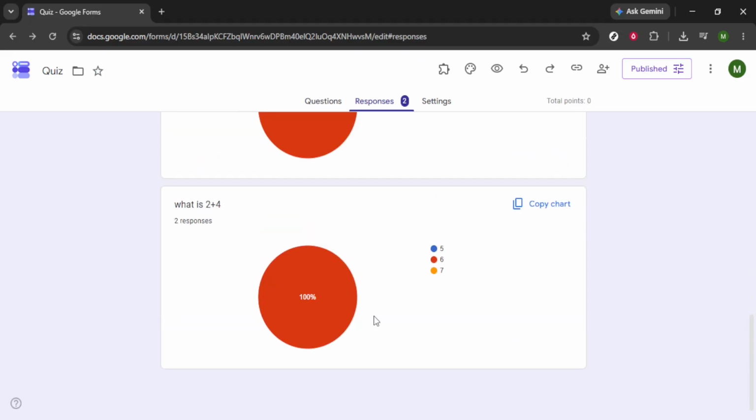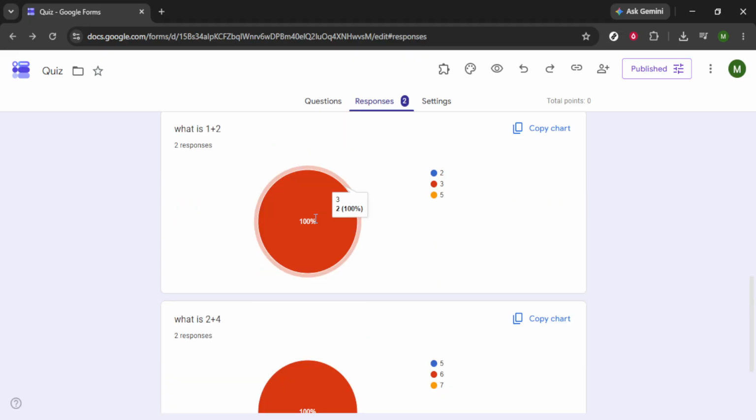Now, let's dig a little deeper. As we scroll down, you'll notice that different types of questions yield different charts. Take, for example, a rating question. The chart generated for this will look different compared to a multiple choice question. You might be greeted with different formats as you look through the charts: bar graphs, pie charts, or line graphs, all depending on how you've structured your questions and what kind of data you gathered. It's a very effective way to compare the responses you receive.